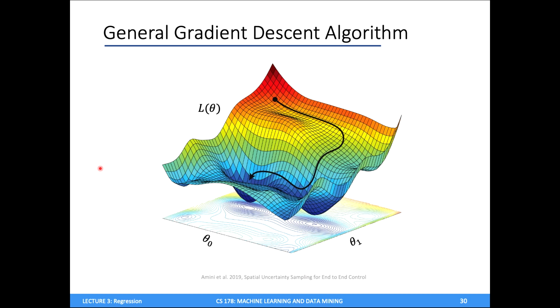So I'd like to give you a nice visualization of what gradient descent might look like for a really complicated loss surface. Here I just have two parameter values, theta naught and theta 1. This might be some regression problem with just one input. And this surface represents the value of L of theta, like I had shown you a few slides ago. In gradient descent, we might start our parameter vectors randomly, corresponding to this point here. We roll this ball downhill, following the direction of steepest descent, till we end up in some minimizer, maybe over here.